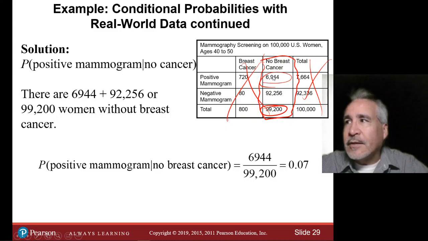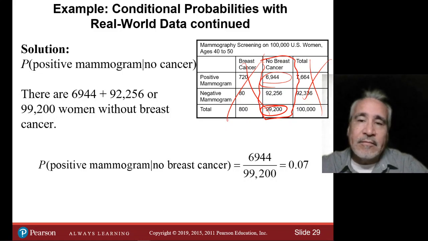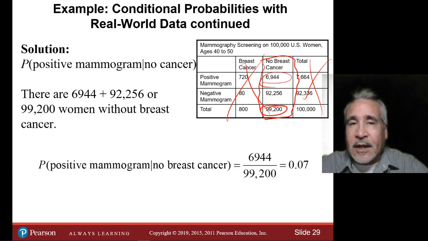But the ones that get a positive test result, 7% of them, are really worried that this terrible thing happened to them, but they actually don't have it. The good news is a lot of times that can be caught on a second test. That's why you want to get a second opinion. Okay, so work through the problems.